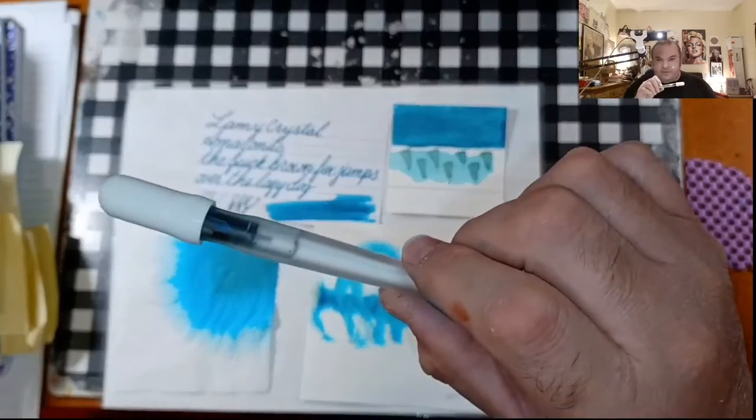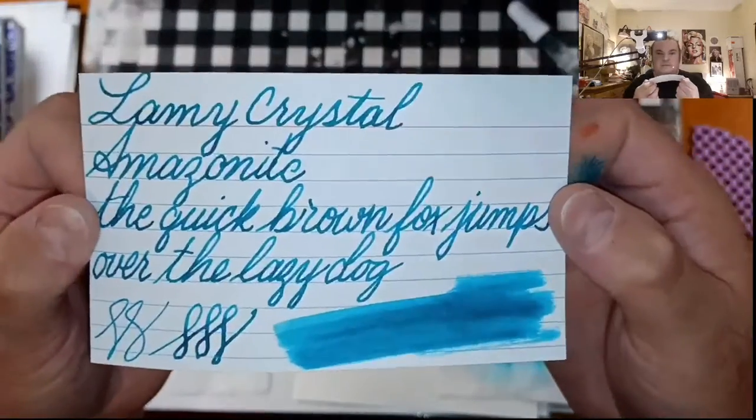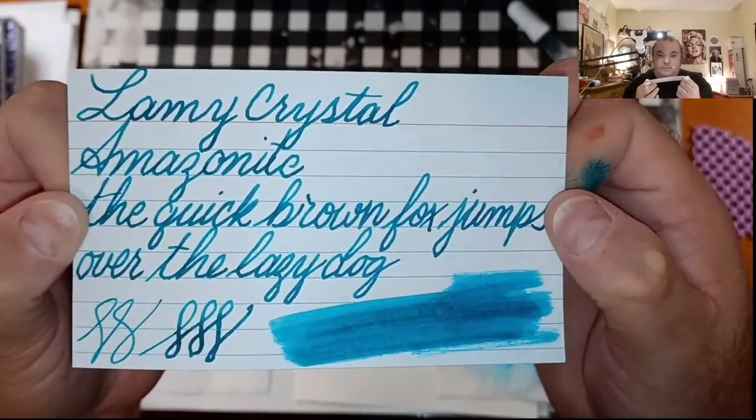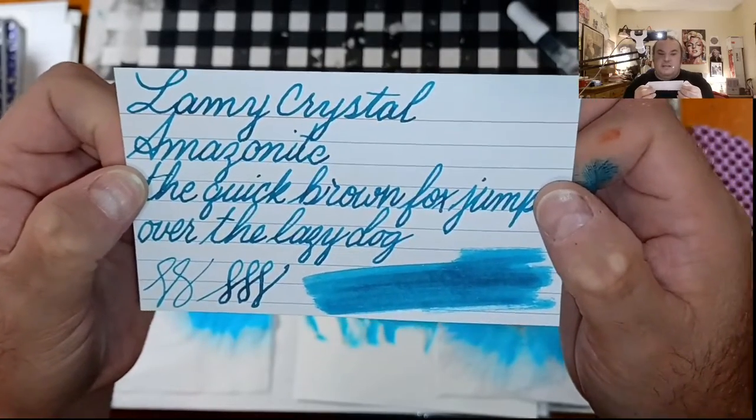Today we'll be using our Serendipity with the Yovo Brad nib. Here is our inks comparison panel, and it has some really nice subtle shading going on.